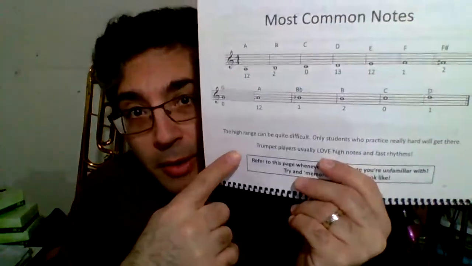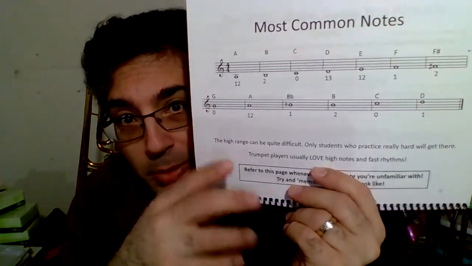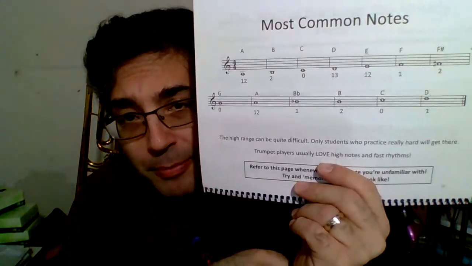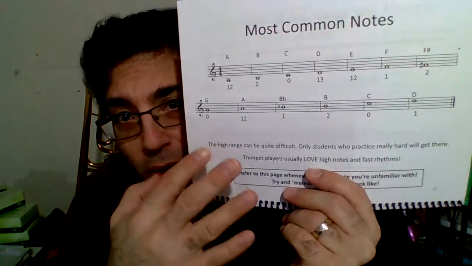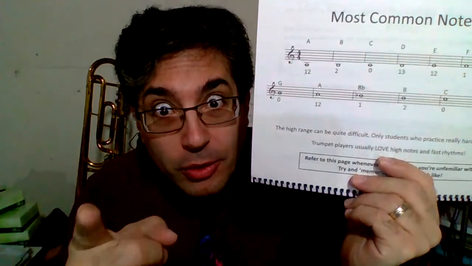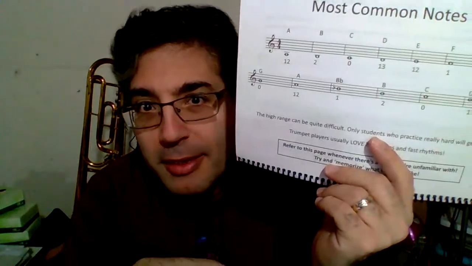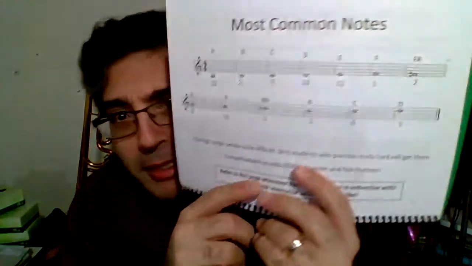So, right here shows you the most common notes that you'll have this year. And what this is called is a fingering chart. Fingering chart. That's what I want you to write up here. Make sure that's written there. And I will check the spelling. So if you have to look it up, look it up.